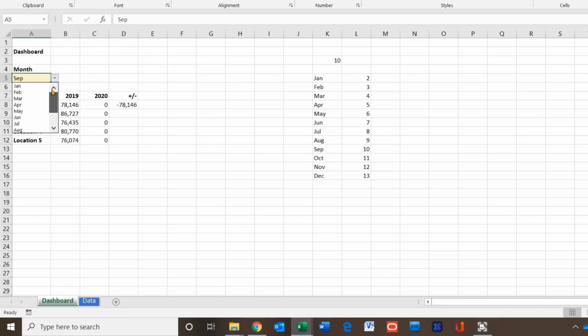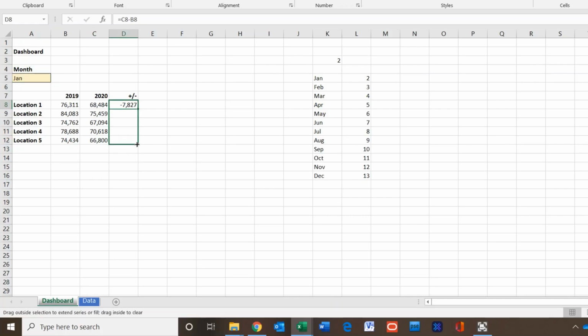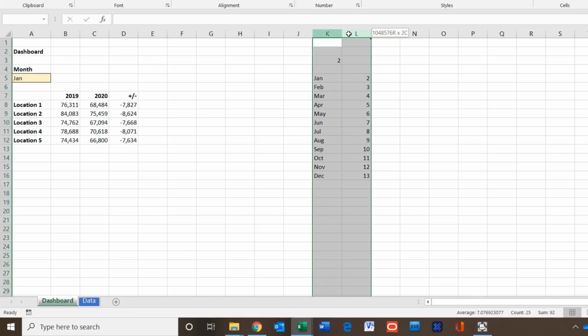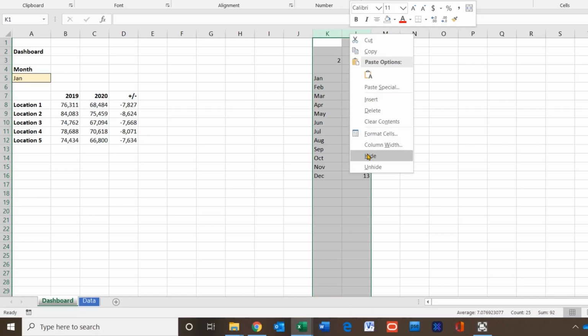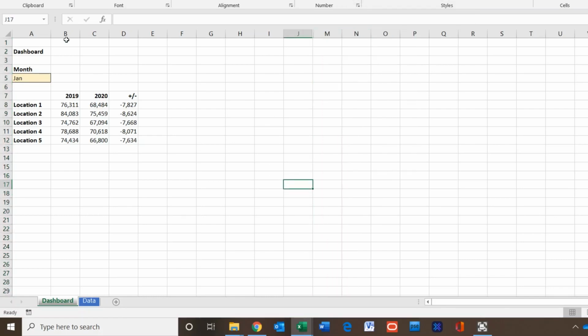So now we can go into January, and then I can drag and drop this all the way down, and there you go. My chart is complete. One thing I'd like to do is hide these cells because no one needs to see it. And there you go, my dashboard is complete.